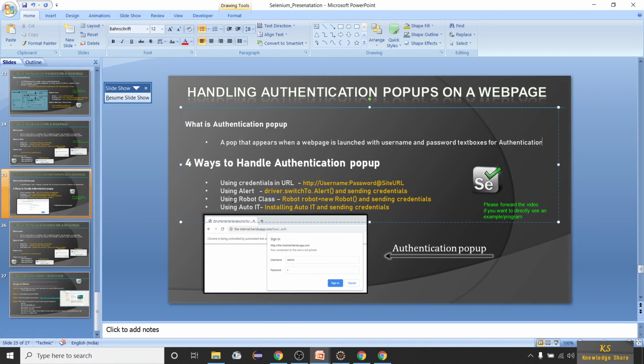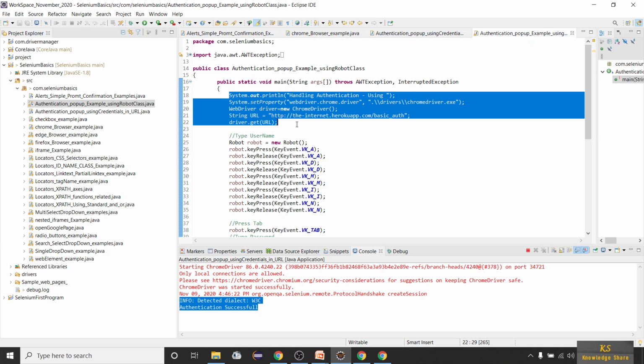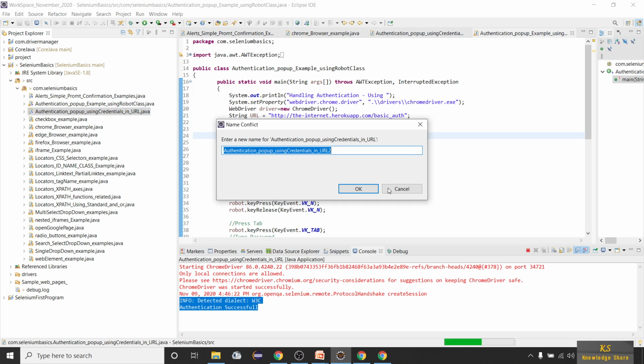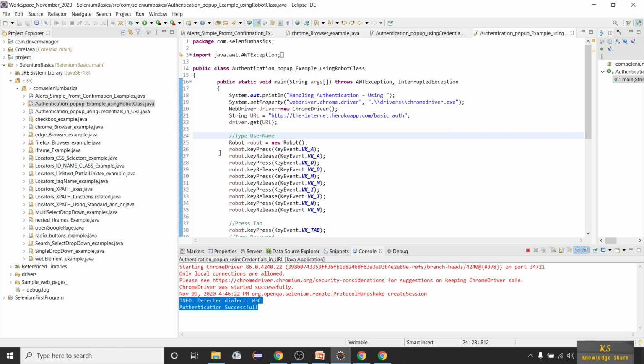Let's keep this using the alert, but we will use the Robot class and see how to handle that alert using the Robot class, right? To save some of our time, I have put the program here. You can see this is very common. We are now not entering the credentials. We just entered admin in the complete URL earlier, but here we are giving this URL as a base for handling using the Robot class. String URL is equal to the complete URL, and no credentials we are passing here.